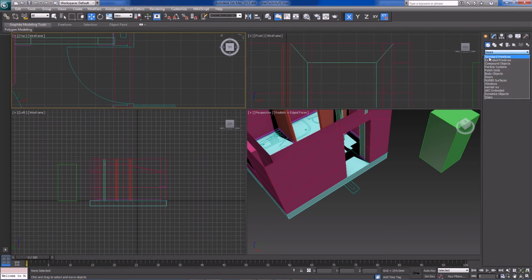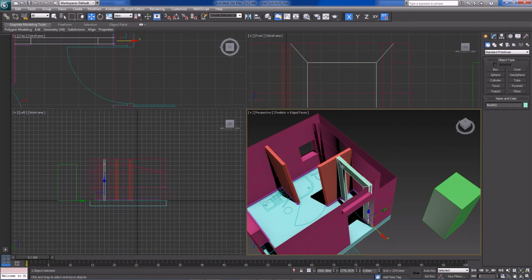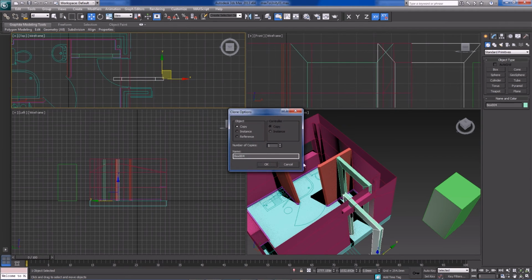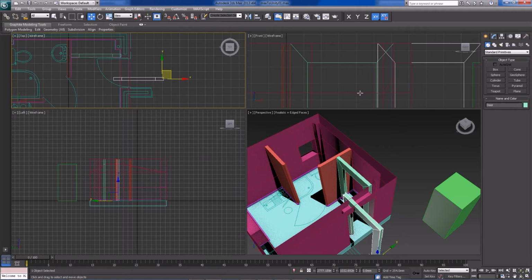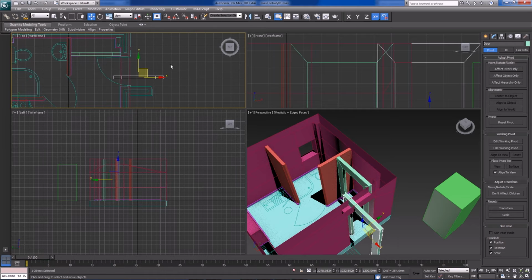I think if we just create a block and then inset the faces, it's very similar to what we did here. I mean, it's basically almost exactly this. We can even just drag this in place and modify it. I think actually let's do that. So with this in place, let's just copy it, and now this will become our door. And I'm just quickly going to go to hierarchy and click Affect Pivot Only, and then center the pivot to the object. Hit E to click the rotate.